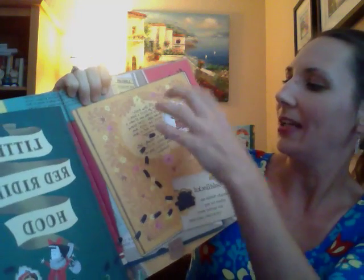Another book. This is seriously one of my favorite books of all time: Nibbles. I recommend this to every hostess when she has any extra money left over that she didn't realize she was going to have. Nibbles is a little monster who loves to eat books. In the beginning, we find him in his cage, but he nibbles his way through a few books in this story, old classics. My older son Dylan actually got to bring this to school. They were learning about fairy tales, so he got to bring this and share it. He goes through Goldilocks and the Three Bears, and Little Red Riding Hood. The author did such a great job, because in these little books that are inside, when he bites a piece out, it changes the story, and it's so cute. We laughed and laughed, and there's a surprise ending that I won't tell you about.